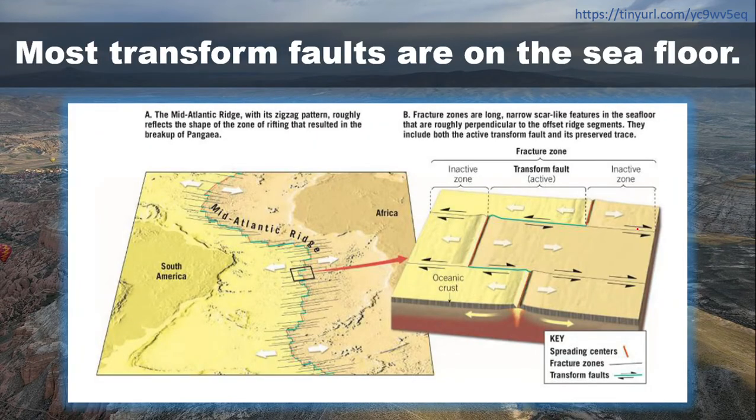Transform, okay, so far we talked about the divergent boundaries, where plates are spreading apart from each other. Like if we zoomed in on this little place in the bottom of the ocean here, we could talk about this place where this piece of oceanic crust was being pushed this way, and this one's being pushed this way, and this is a stretch that is a divergent plate boundary. And here's another divergent plate boundary, but in between, there's this place where this part of the plate is moving this way, and this part is moving the other, and these are transform plate boundaries, where the plates are sliding past each other. And to be honest, most of this is under the ocean.